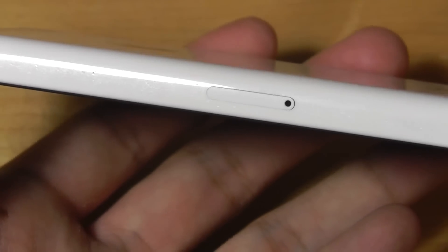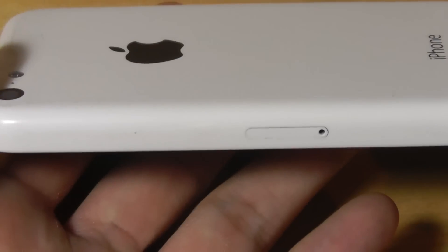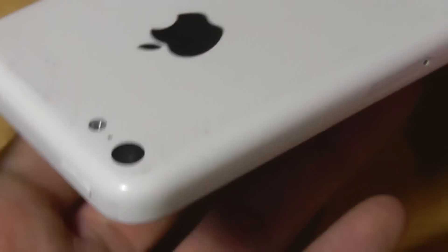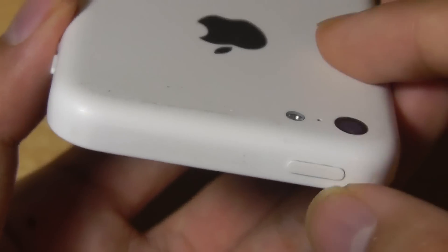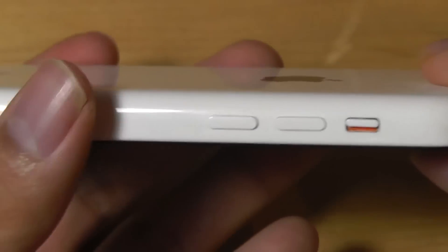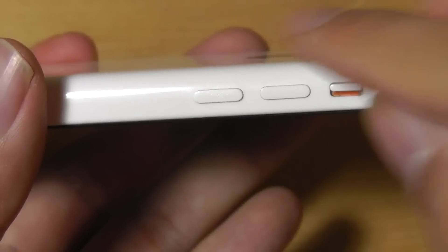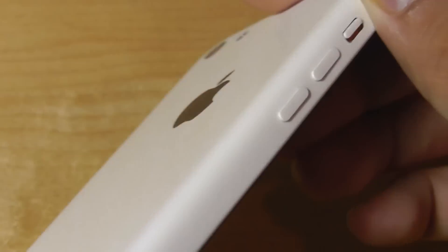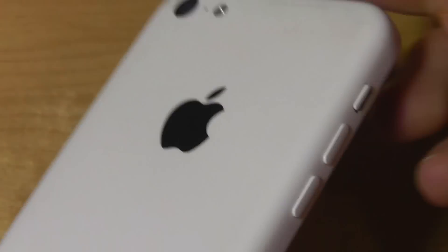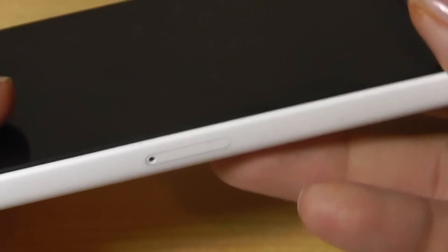On the side there's a nano-SIM card slot, and the 5C comes with both CDMA and GSM quad-band variants that you can take abroad when traveling. The very top features a power switch, the side has a lock switch plus separated volume keys. All of these controls are tactile, responsive, and raised above the surface of the unit, making them easy to press for quick access.